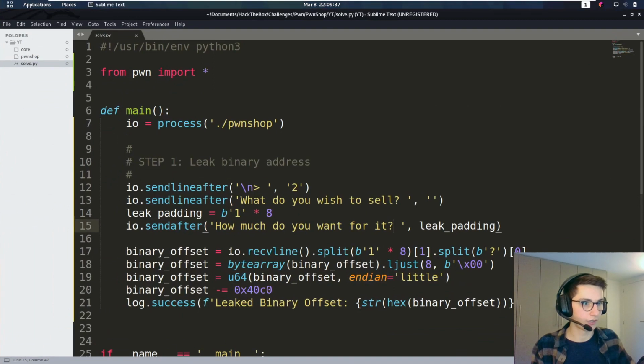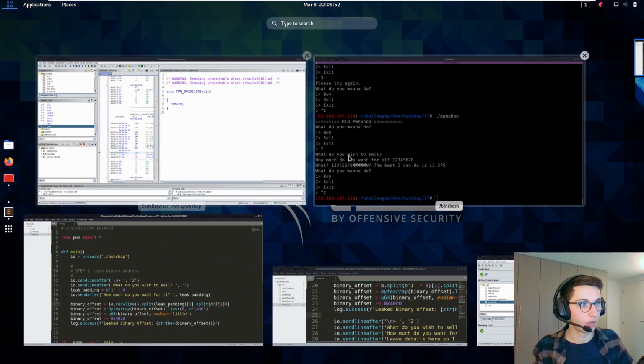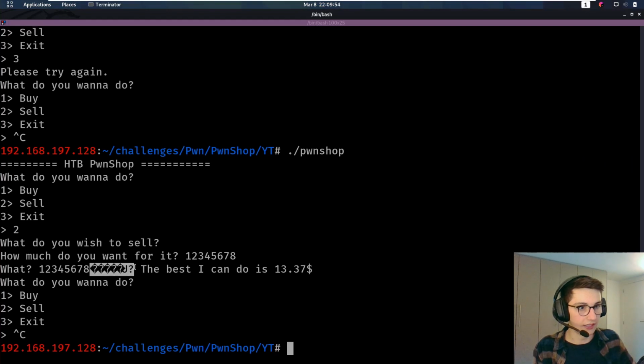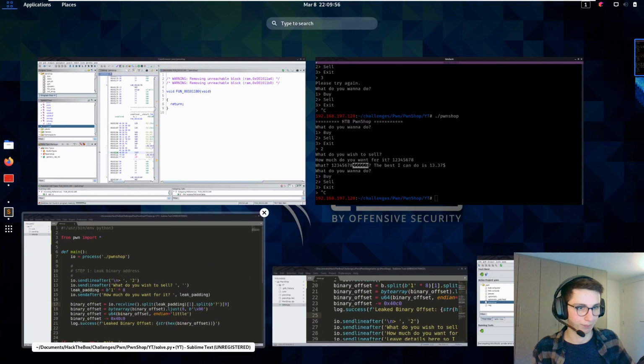So in our code, we receive a line, we split it on those 8 ones, that is our input, so I can actually change that to leak padding, that would be better. We take that first part and split it on the question mark, so what we are left with is only these bytes that we want.